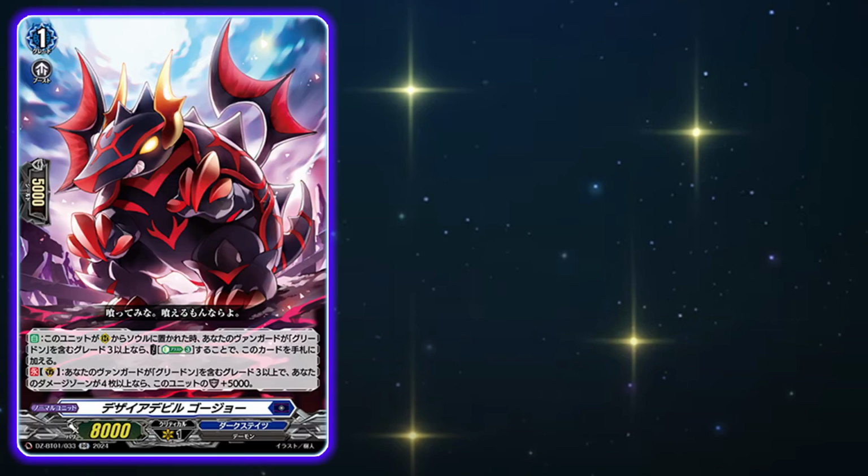And now we're going to take a look at the Greedon cards. We have 2 Greedon cards today, and I think they are both great. However, I don't know if the first one we're going to look at will see too much play compared to the second card. To start off with, we have a grade 1 double rare. His name is Desire Devil Gaujo, and he's a little armadillo man, and he has 2 skills.